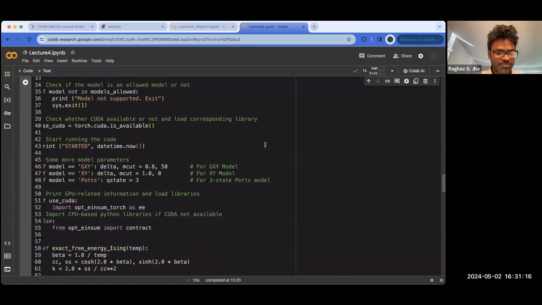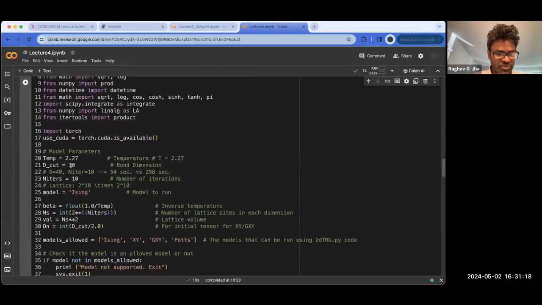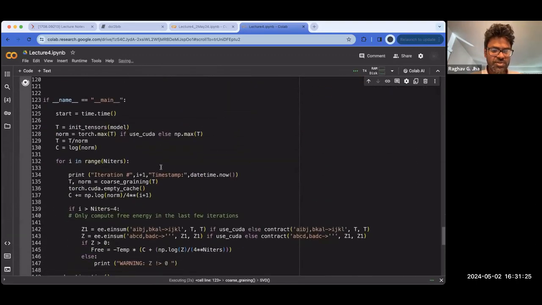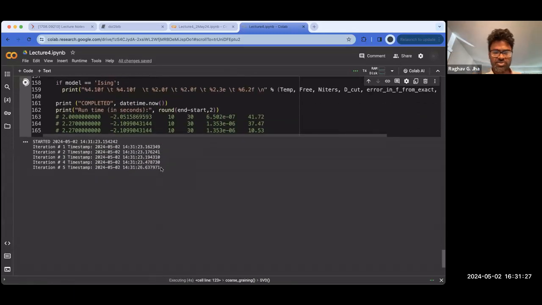So for example, being a little ambitious, I can probably also do 35 very quickly on GPU. And now this will show you that as you increase the bond dimension, the accuracy becomes better. So let's explore that also since we are on it. The timing will go up, the accuracy will improve.